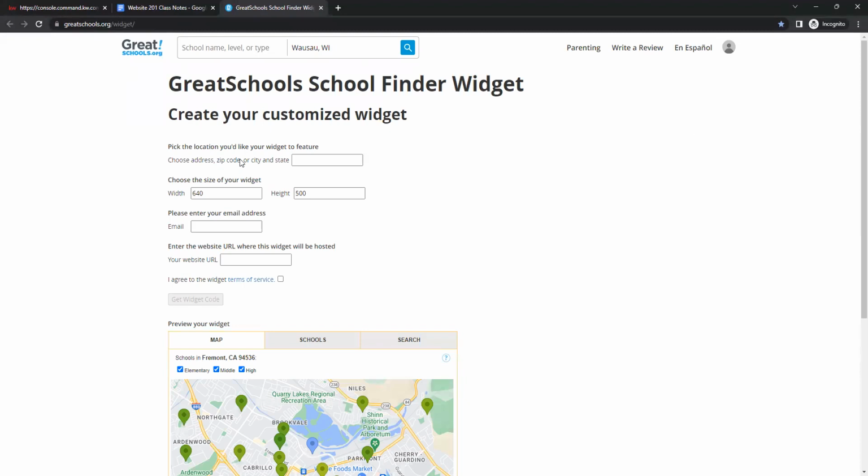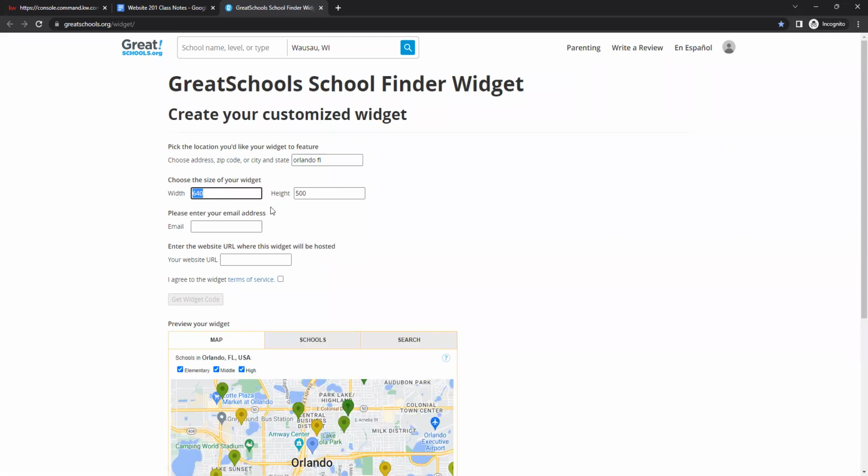So the first thing you're going to do is select your location. So it tells you you can either search by address, zip code, or city and state. We're not going to change the size of it. We will leave that just how it is.